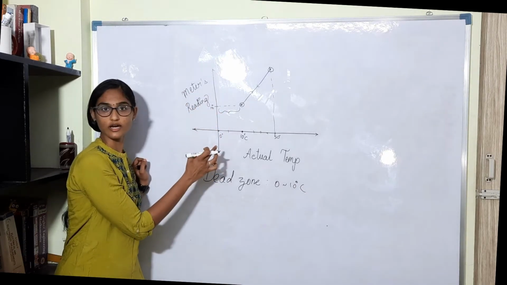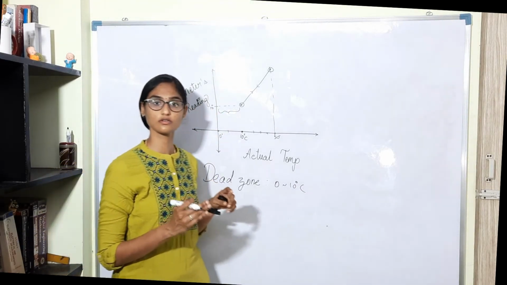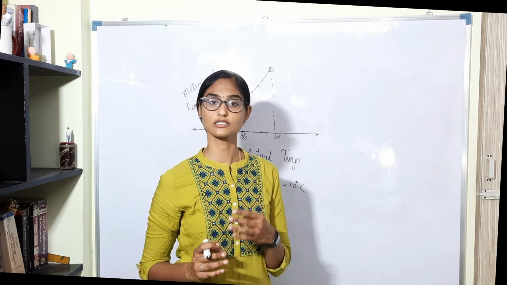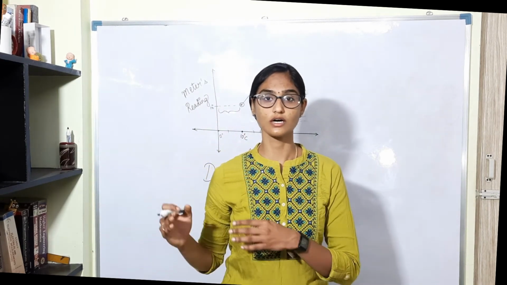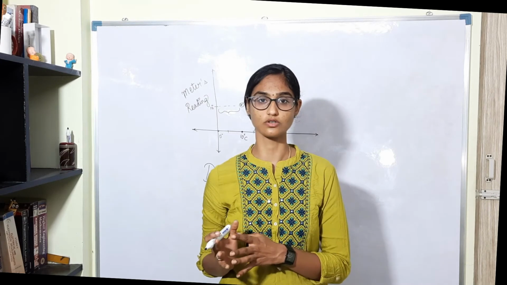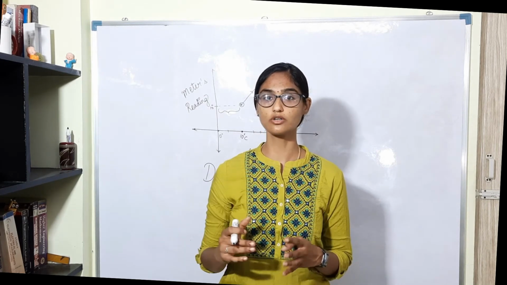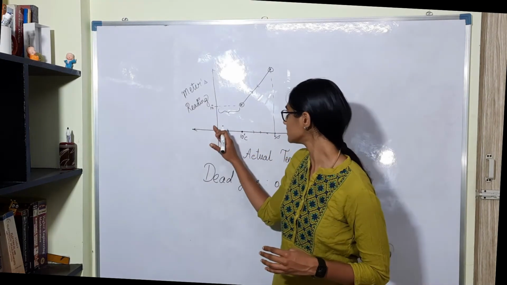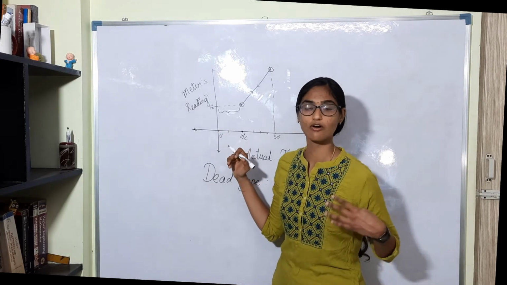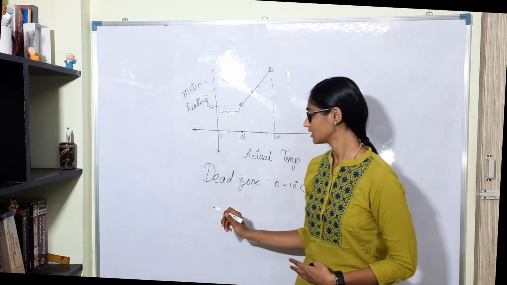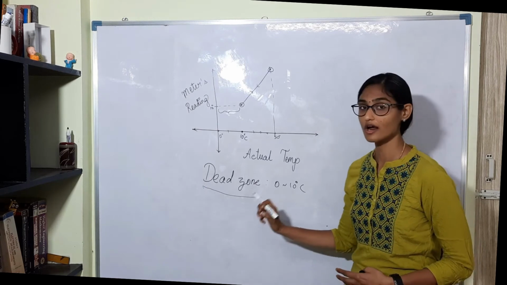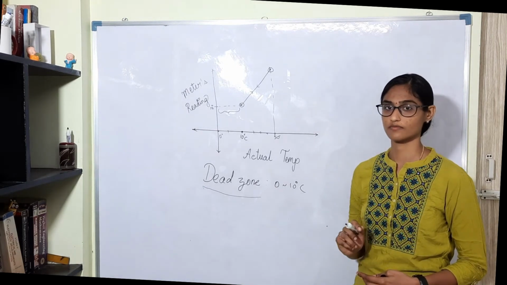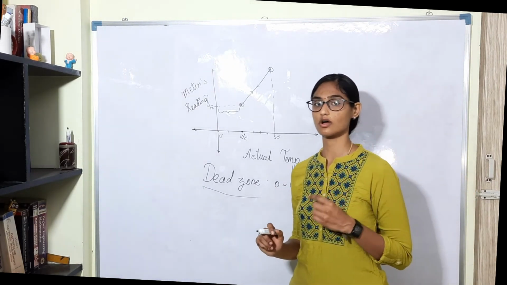Ideally, there should be no gap. Your meter is expected to respond as quickly as it receives signals. So, ideally, the dead zone should be 0, or your meter should be able to respond at all levels of temperature or at all levels of the measuring. This dead zone is not a desirable characteristic. We will talk about another concept called drift.